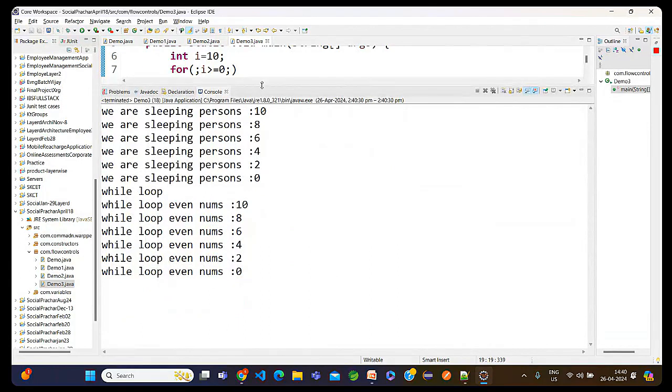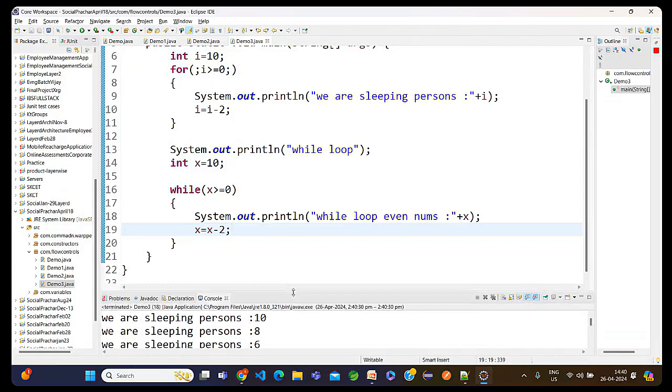By using while loop, and by using for loop also, we can do that. But while, in the sense, whenever there are objects, within the object we have a large space. Within the large space we can store any amount of data. If we want to extract that, I don't know how many values are in the object. In that case, simply we'll go for while. Okay, that's the point. And now we have the do while also.